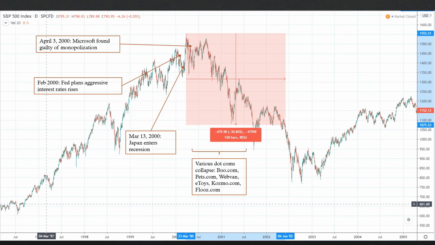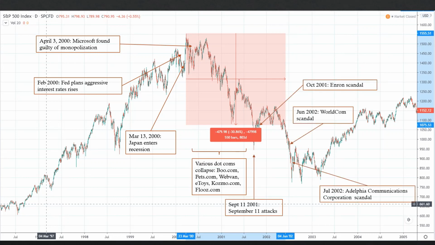We did get a 50% retracement at some point, but then we had the September 11th attacks where the market crashed. There was a recovery before we had a further series of drops. These coincided with some scandals associated with US companies before eventually bottoming out before the recovery. So again, there's not a lot of government intervention in terms of this graph, but you could argue that there's two key dynamics here. There's the dot-com bubble which burst, and then there were the scandals which followed, which led to these progressive falls in the market.